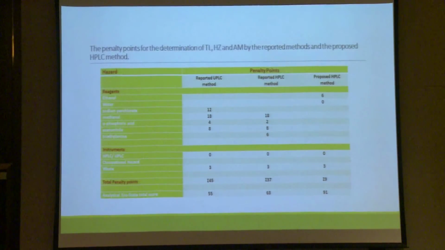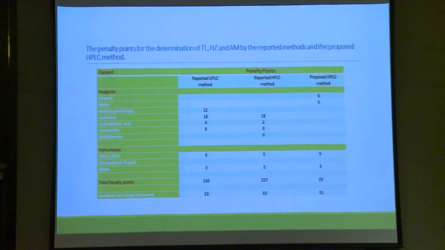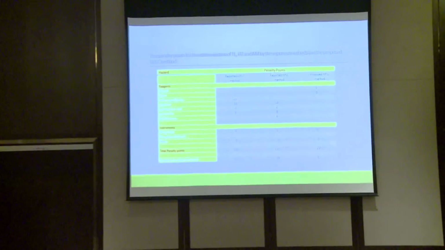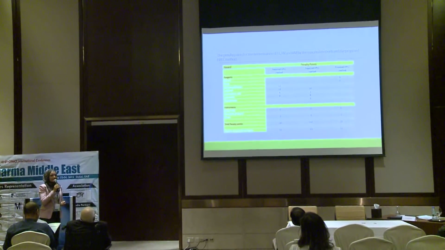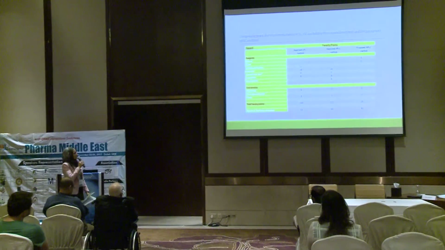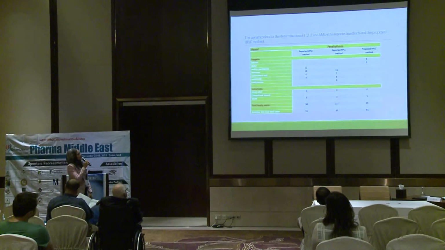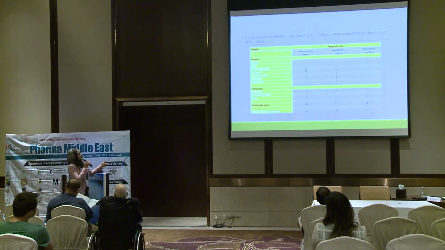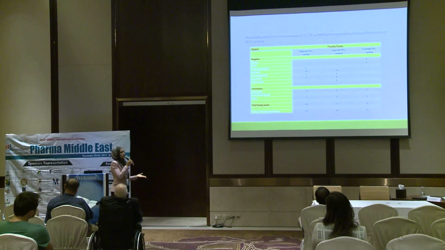The UPLC method, although it is more encouraging from the green point of view, used sodium perchlorate, methanol, orthophosphoric acid, and acetonitrile. Its penalty point reaches 45 points, so its eco scale is 55. The other reported HPLC method used methanol, orthophosphoric acid, acetonitrile, and trimethylamine, and we calculated the penalty point for the method, so its eco scale is 63, while ours uses nothing except ethanol in small amounts and water, which has 0 penalty point, and we have an eco scale of 91.